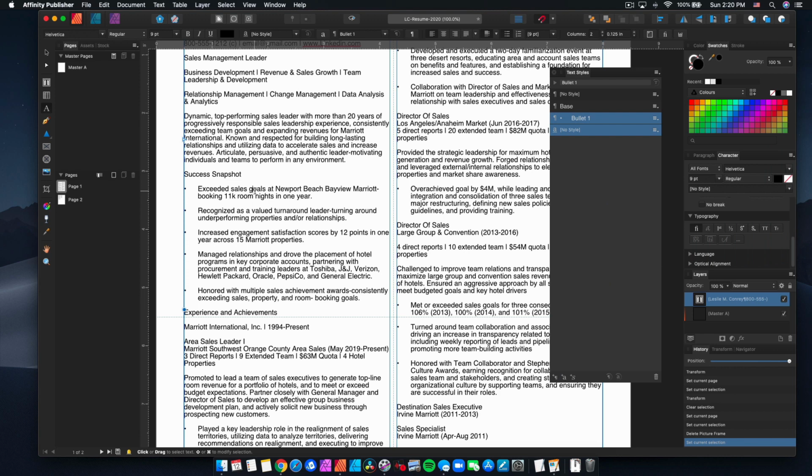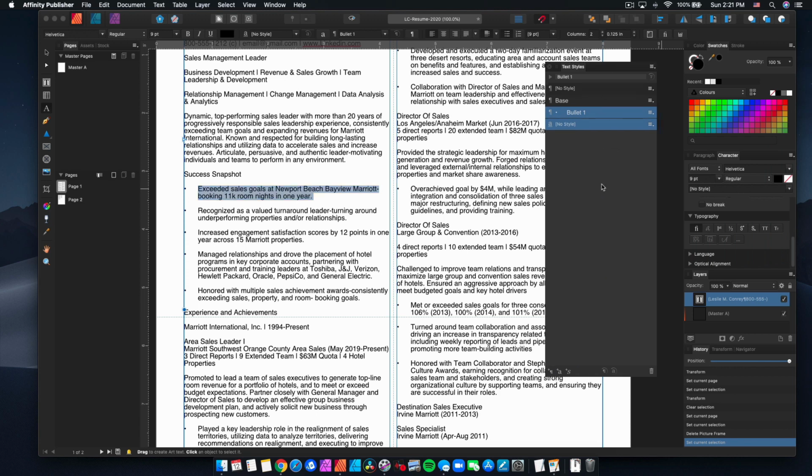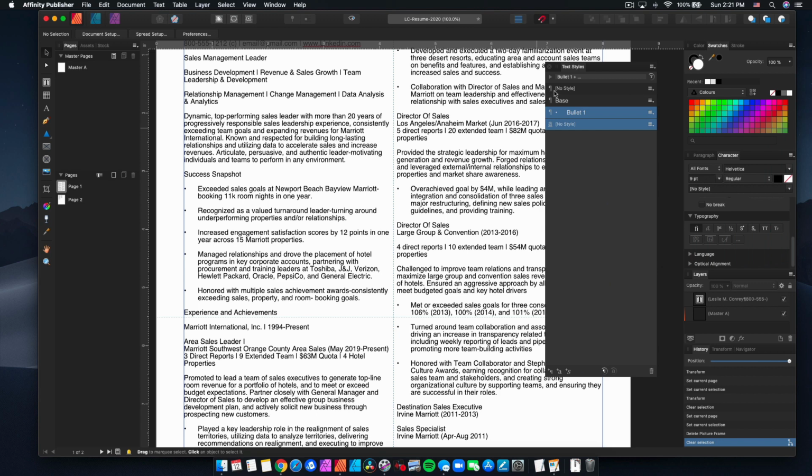But what I wanted to do is at least do this so you can see what's going on. I'm going to select this type right here. Actually, before I get in there, I want to explain something about the text styles palette. This is something that I had to discover myself the hard way because I described before that if you go to InDesign, there's paragraph styles and character styles, and they're two separate palettes. This doesn't break those apart, and at first I wasn't quite sure. It took me a second to figure it out. But as you can see, that icon right there is a paragraph icon, and this icon right here is a letter icon or a character icon.